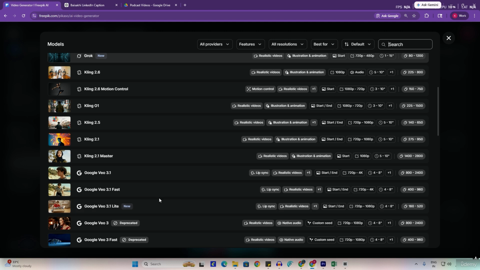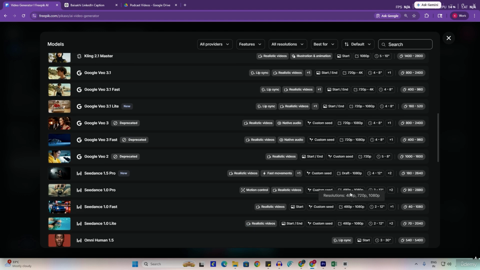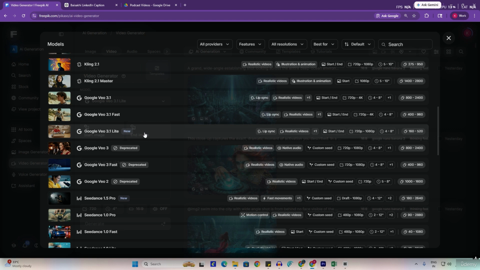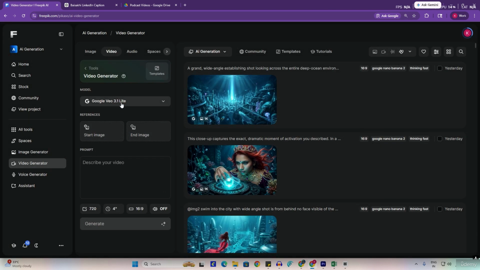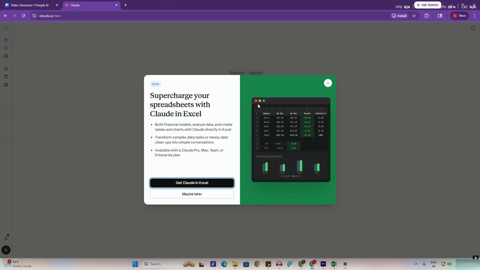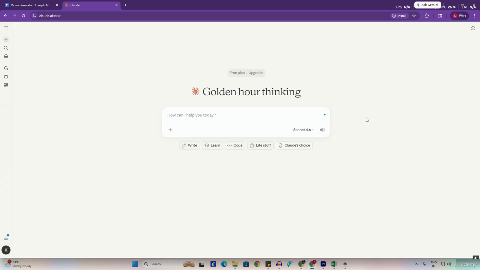For a simple video generation, we are going to use a nominal video generation tool, that is Google Veo 3.1, for the reference. First we have to create a prompt to describe the image and the video. Then we will compare both the image that we got and the video, and after that we are going to animate that specific video. So first of all I am using Claude here. Don't worry, you can use Claude, Gemini, or ChatGPT, it depends totally on you.